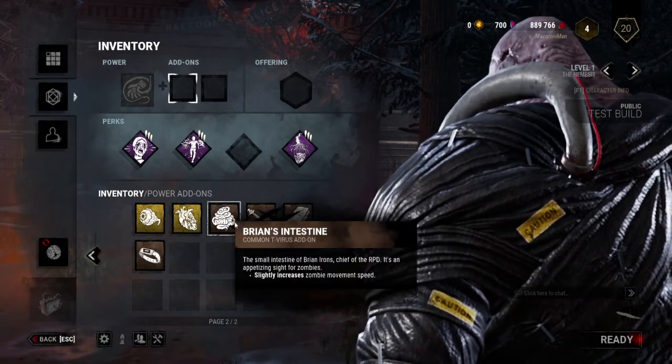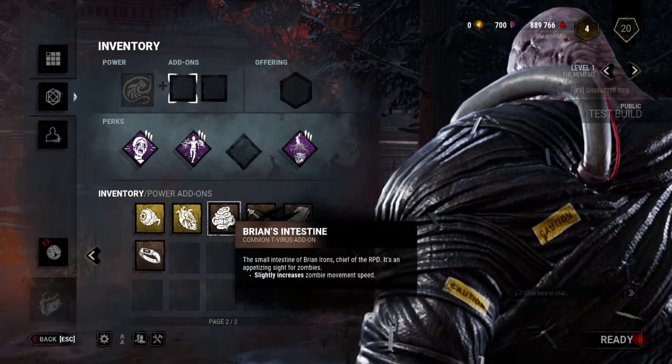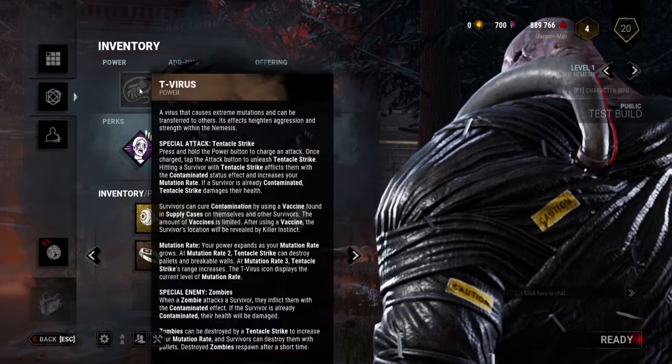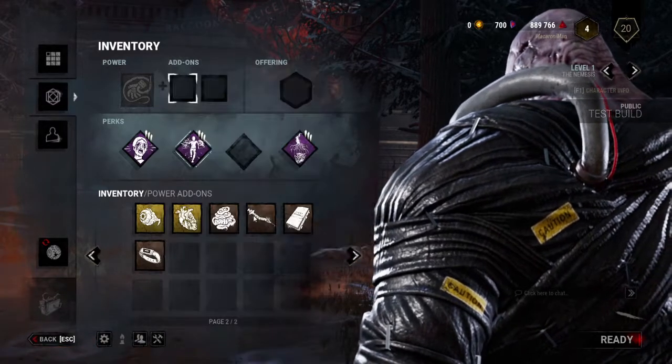I wish they would show the numbers on these though. Like, this is 5%, this is 7%. So we could actually know exactly. And what the default zombie speed is. That would be nice.